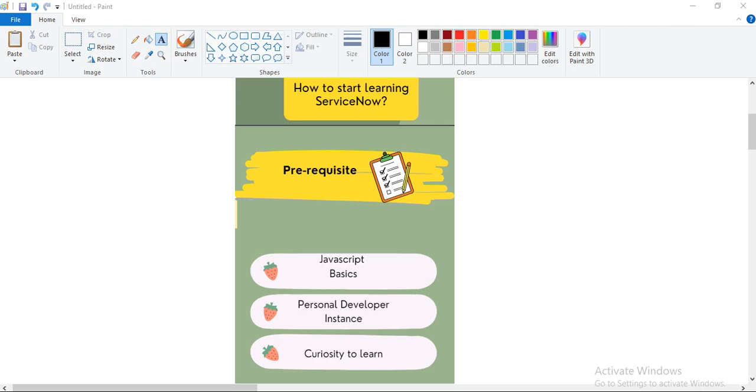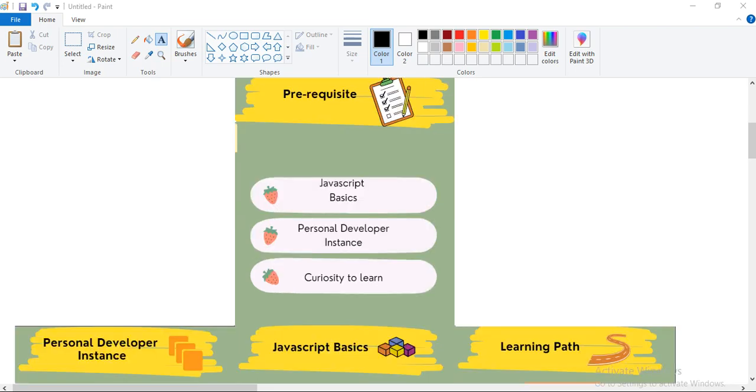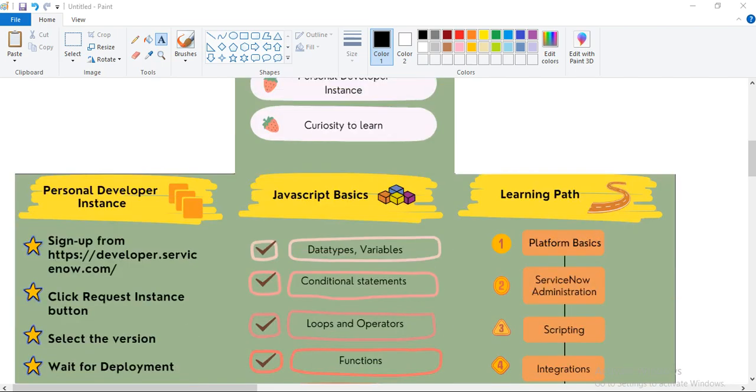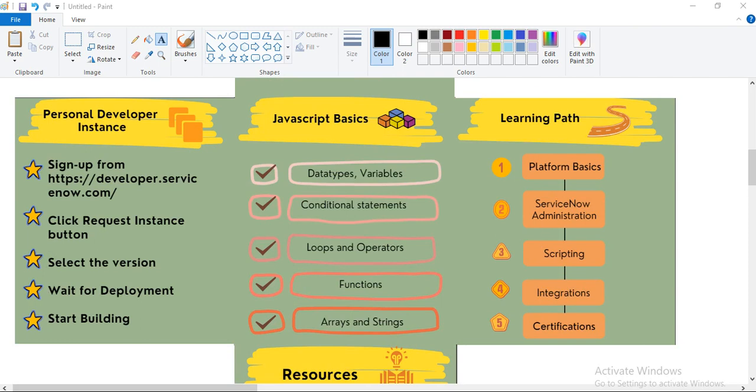Let me talk to you about the JavaScript basics. A person should be aware of what exactly the data types are. The data types are like string, boolean, number.